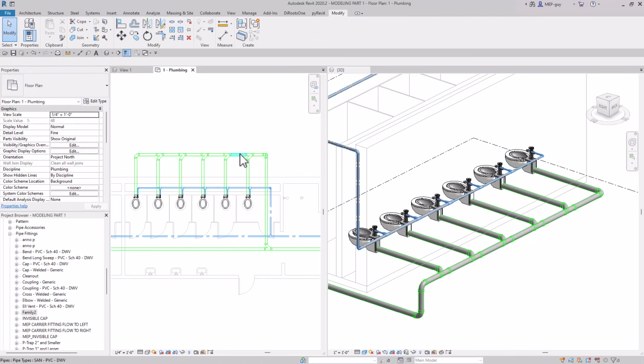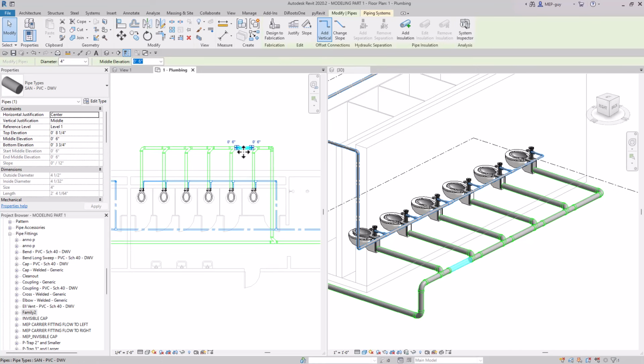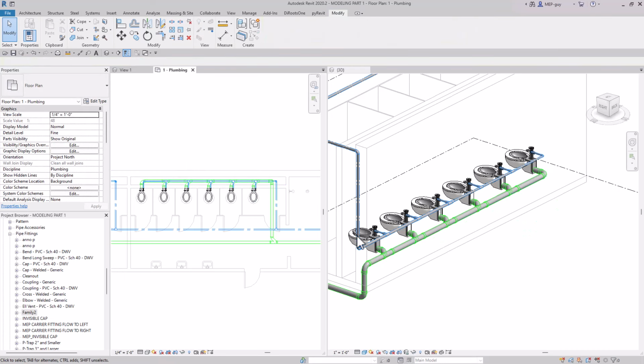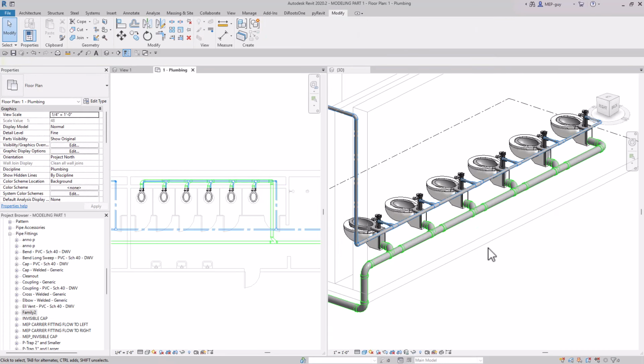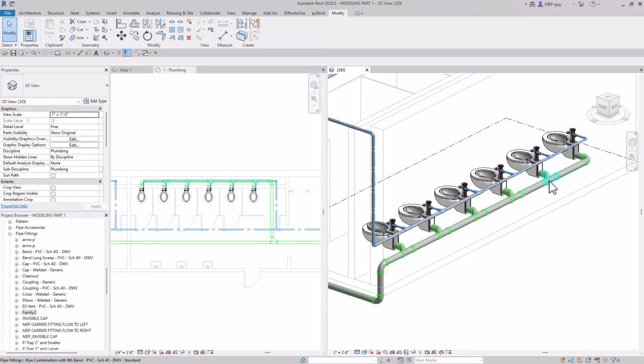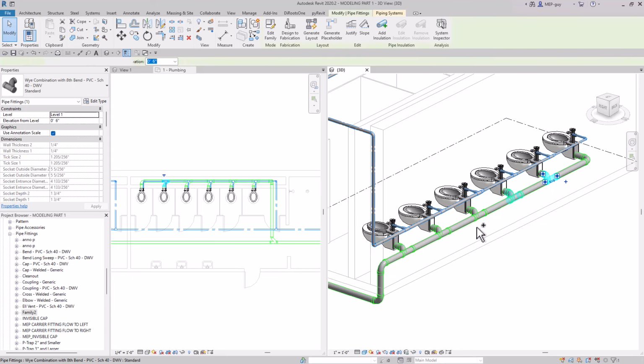Now I'm going to go ahead and move these into the chase area. So I'm going to just select one of the pieces and move it. Now I can't get a really, oh, that actually worked pretty well. Let's go ahead with that. And that's looking good. Now I want to make carriers out of these fittings right here. So luckily I have some custom carriers that I've created for this situation. So I'm going to select all of these pieces right here. These are the combo fittings.